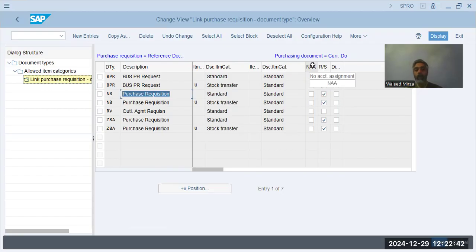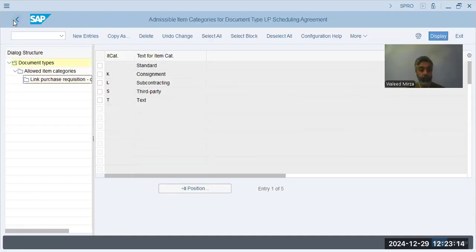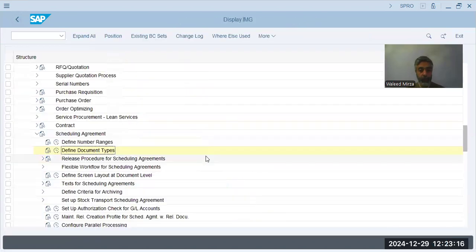So again, it is up to your understanding how you want that. Okay, now this is related to order, which is related to the purchase order. It is linking with that purchase order. You want it linked to the purchase order or not. And then we have dialog indicator, whether it creates a dialog or not after creating the scheduling agreement. Save. It's already saved, by default the settings provided by SAP.